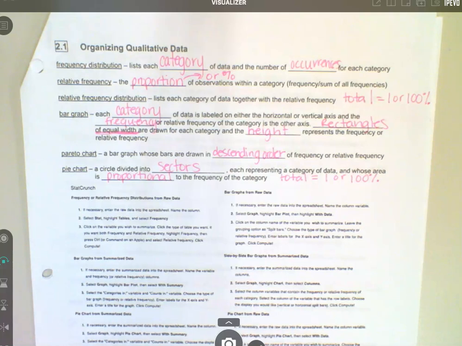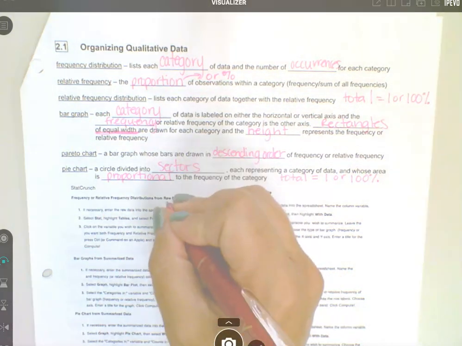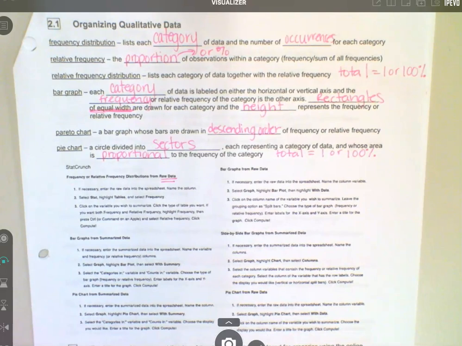So all of the remaining notes here for today are directions for StatCrunch. These can be found in your text as well, usually at the end of the reading, the end of the examples of each section. They give you these directions. So you decide which set of directions you need based on what you're being asked to create and from what type of data. So we have frequency or relative frequency from raw data. That means I just actually have all the answers. Like, if I'm going back to that eye color example I've been using this whole time, I've got basically a list that says blue, brown, green, blue, blue, brown, brown, and so on and so forth. That's what raw data looks like.